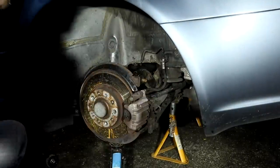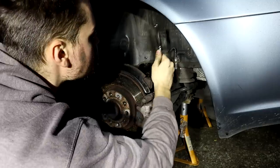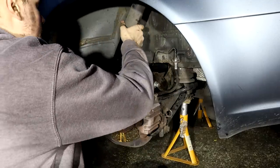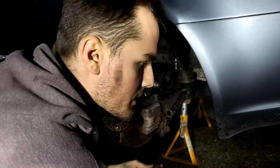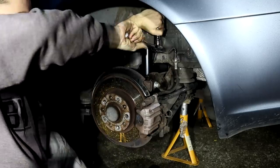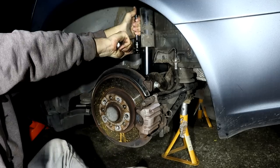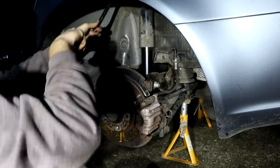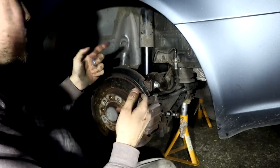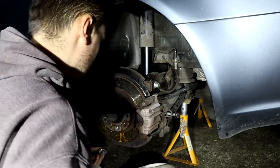Oh, finally. Trying to align that bloody bolt. Just the two bolts, I think they're 13mm. That's it. Cool, now you got to get this little spacer that they provide with the shock and put it in between the shock and the mount, so that it just kind of cushions it a little bit.